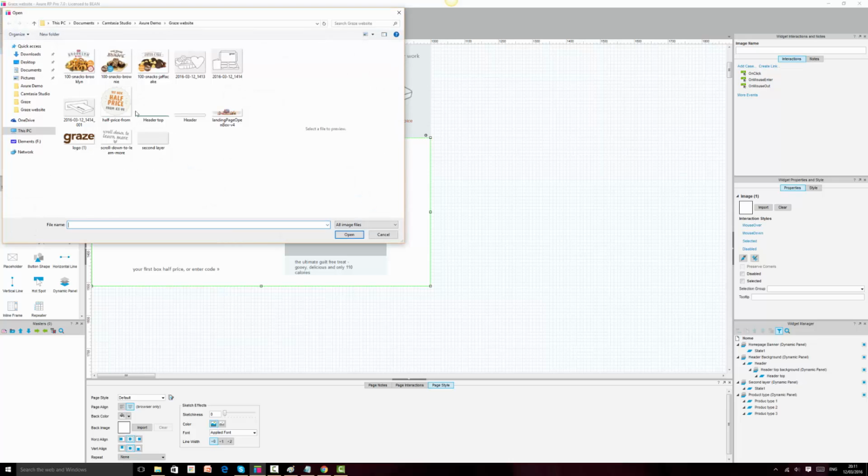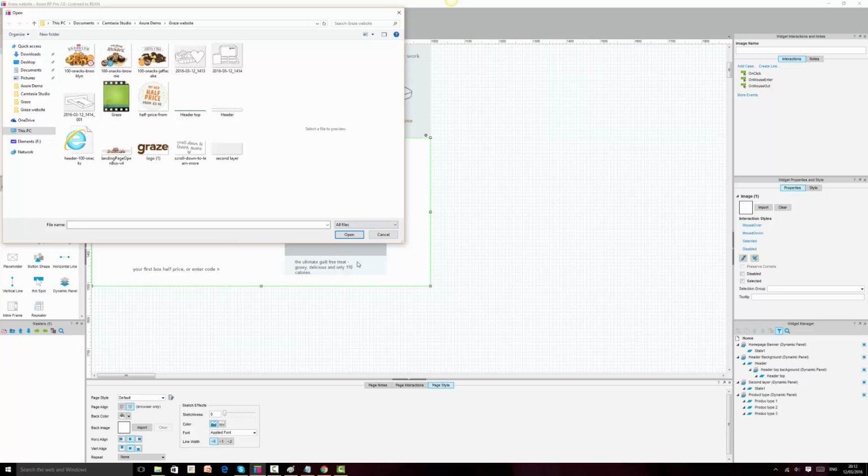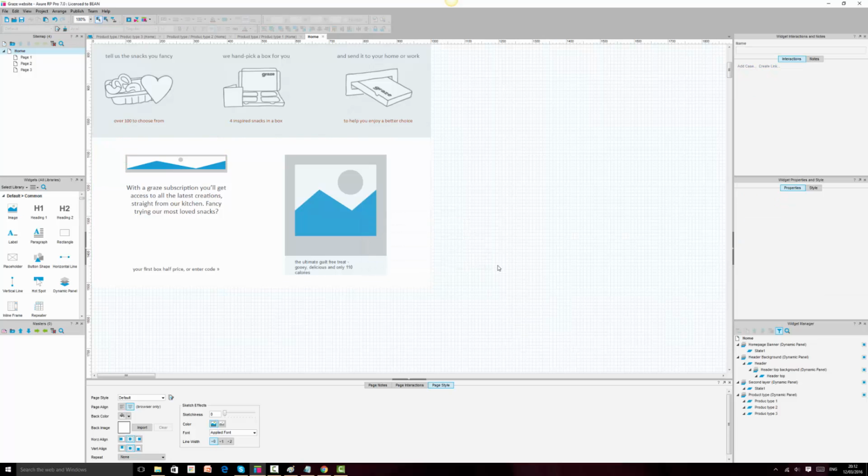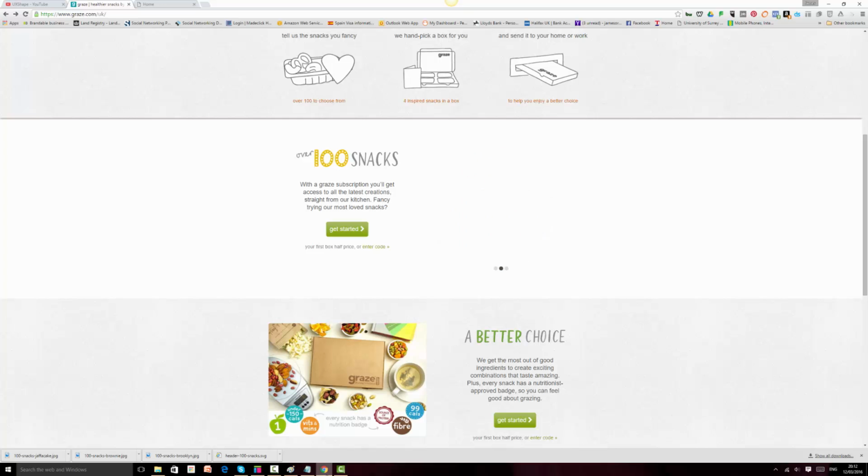So let's get that image that we copied before. Is it this? Okay, no. All right, we're going to get this image the way we did last time.